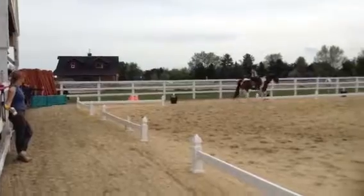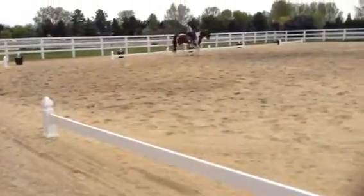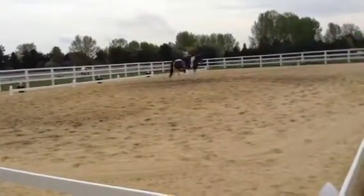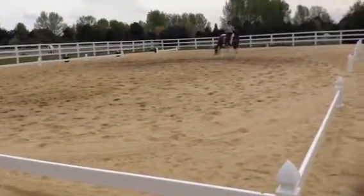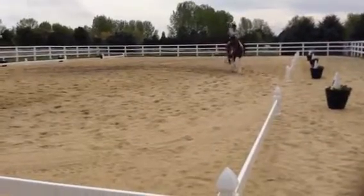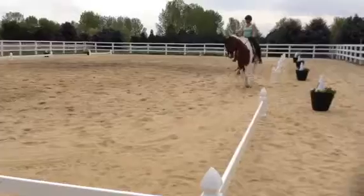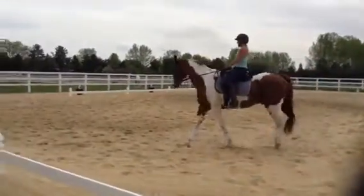So you reach back, you bring the ribs up underneath you as you stretch. So you sort of levitate your seat bones by having a nice tall spine. And then when you bring your pelvis forward is when the horse should trot. So you reach back with your legs, you bring the ribs together, then you send the tip of your tailbone toward the mane. And that's when you bounce him up into trot like you're on an exercise ball.